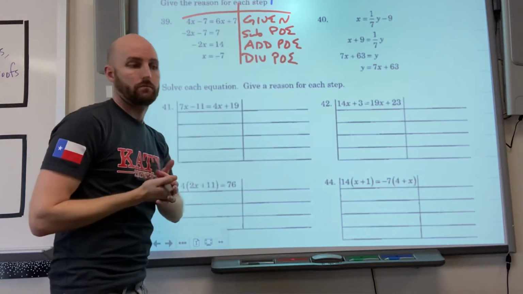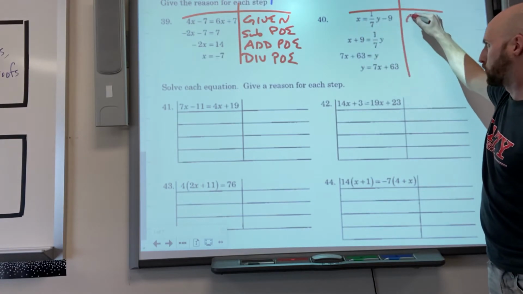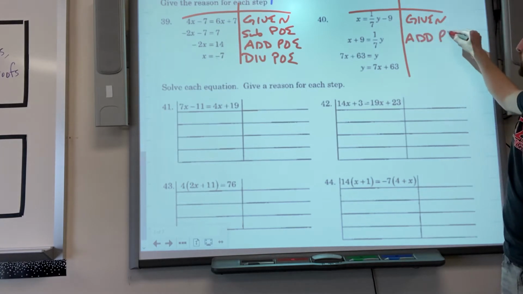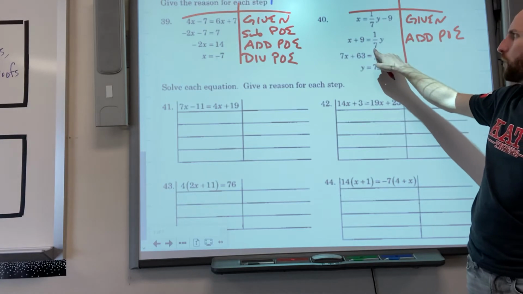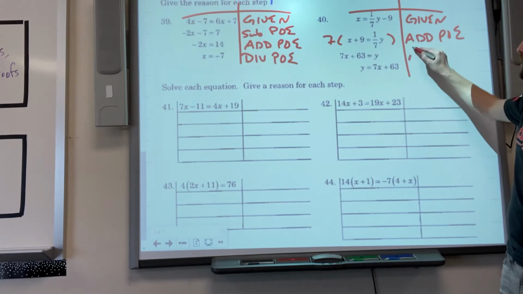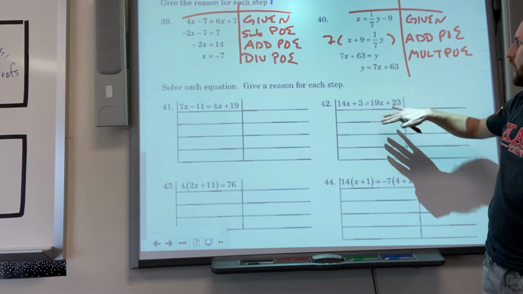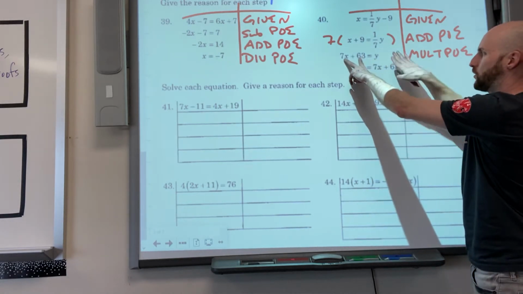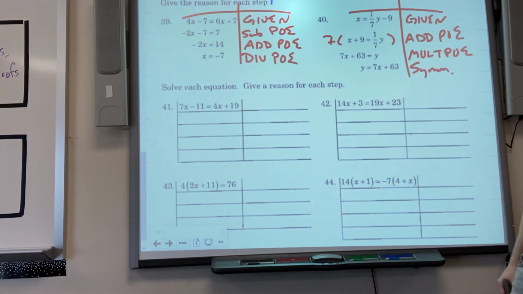Great, I'm done. Okay, this one, just because it looks a little funny, the first thing that happened, well, of course, it's always given. First thing they did was add 9 to the other side, so add, POE. The next thing I noticed is this fraction went away, so it looks like they did that magic trick I've showed you where you times the whole row by 7. So I would say that they did a multiply, POE, they times everybody by 7. And it doesn't look like they subtracted anything over. It looks like they just took the 7x plus 63 equals y and flip-flopped them, and that's where I put symmetric, that I'm allowed to do that.